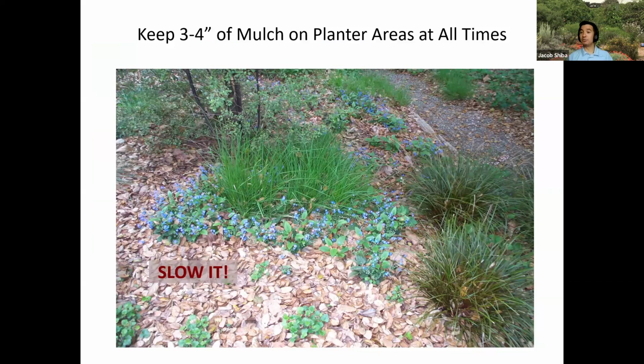Any areas where you don't have vegetation directly covering it, such as say grass and shrubs, you want to make sure you're mulching with 3 to 4 inches during all times. Remember that that mulch is going to keep out the weeds and grass. It's going to help retain that water, and that mulch is going to break down over time to provide organic matter into the soil.